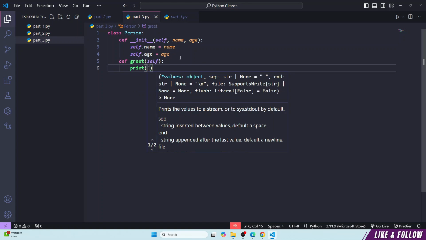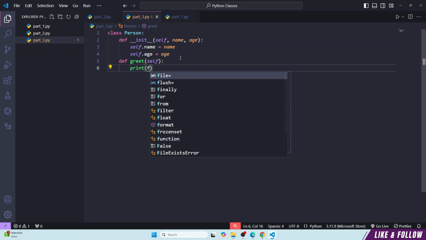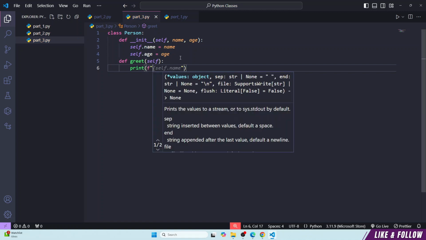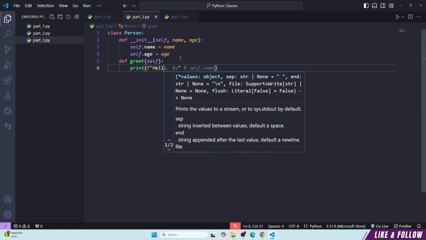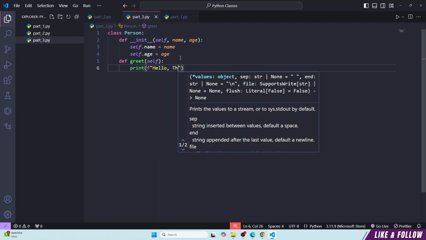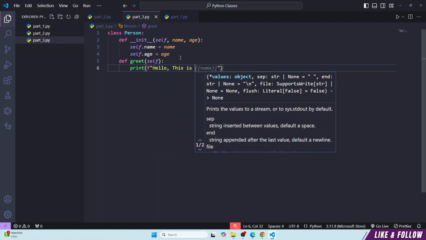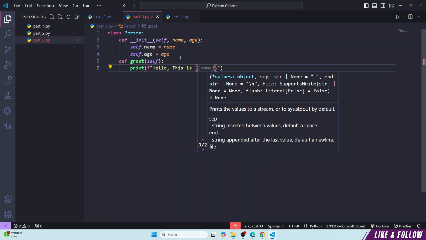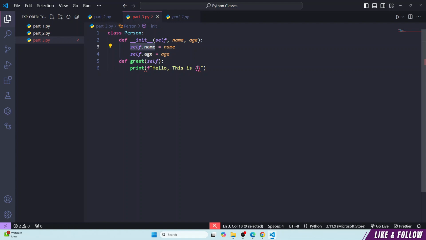So inside this parenthesis we'll include an f keyword, then quotation, and inside here let me define hello, then here you will include your name, so curly braces, and to print your name we'll have to call self.name inside here, and after then we'll include and I am, and we will print our age, so curly braces, and we'll reference self.age here. After then you will add your text years old, something like this.